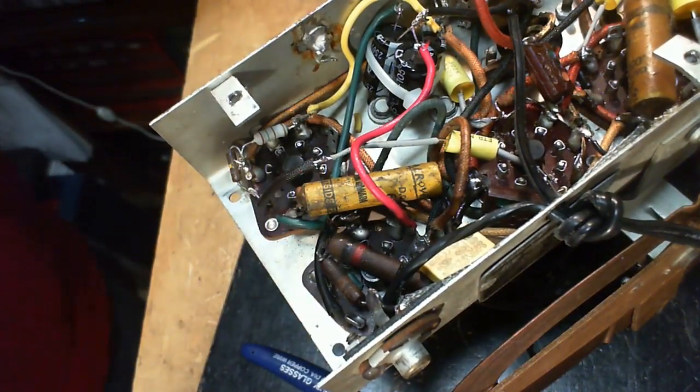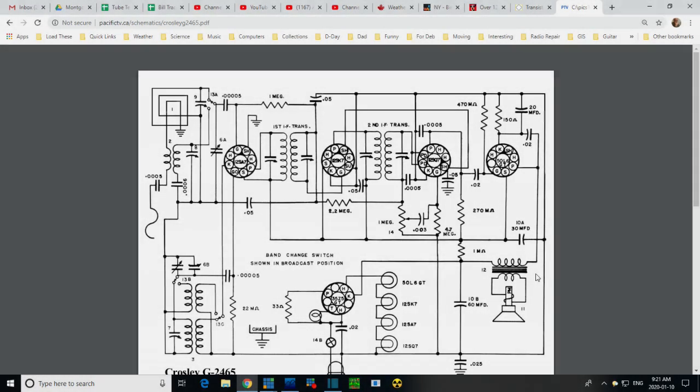Let's look at that schematic again. Down around here, is there a 0.01? Sometimes they put a capacitor right across there. 0.01 in, 0.02 missing. So now there's a possibility there's an error on this schematic. This is a redrawn schematic. And of course there's a possibility the radio has been updated and this schematic's out of date. Or the opposite is true: this radio is an early version, and eventually they caught their mistake and corrected it. So in later versions of this radio, that capacitor is in a different position.